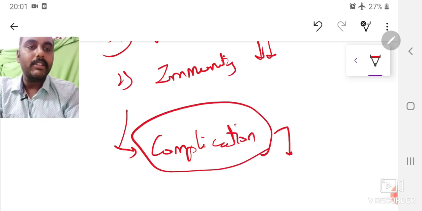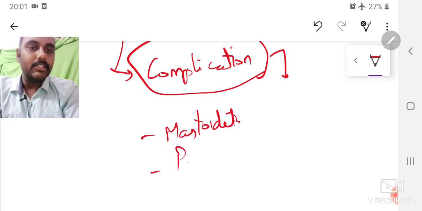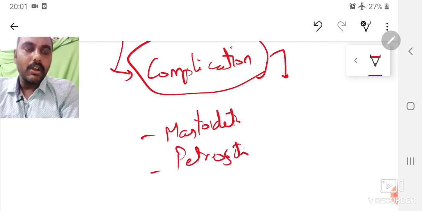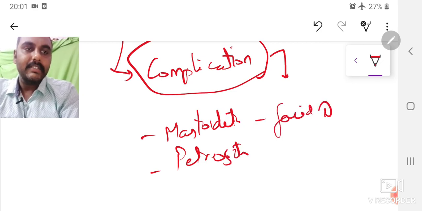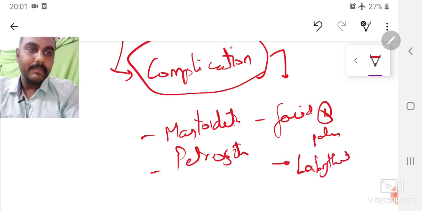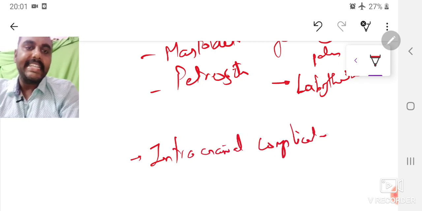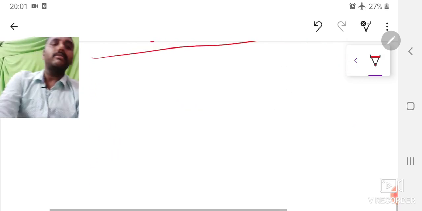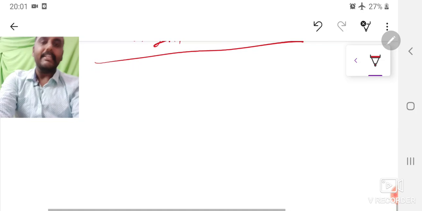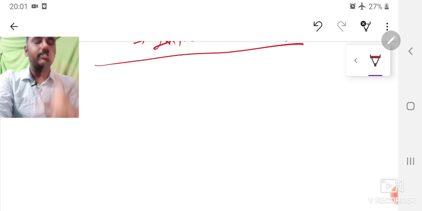As we know, the most common complication is either mastoiditis, or it can turn into petrositis, or facial nerve palsy, or any inner ear inflammation, that is labyrinthitis, or any intracranial complications. So these are the 5 stages of ASOM which no one should forget before writing an ENT exam. In an ENT exam, this is a short note for you. In an ENT practical, this is a must question for you.